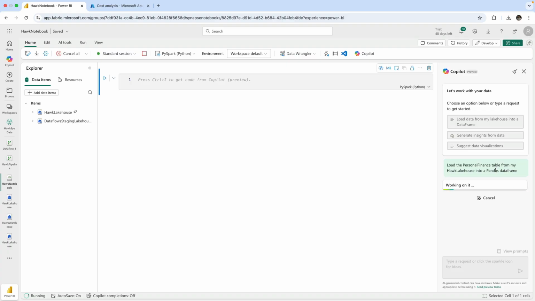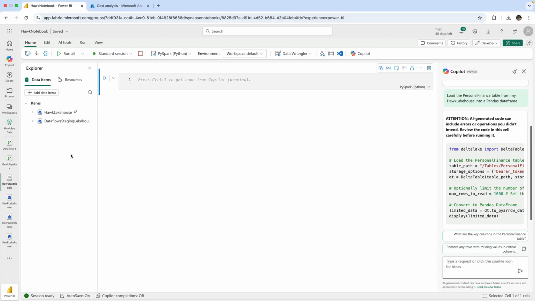And now Copilot will first start to scan the items that I have linked within my environment. And now it has given me something like this code over here, right? But I think the issue is that I simply have to copy paste it, and I don't have the convenience of having the insert button over here. This is not a big issue, but it starts to get bigger and bigger of a problem when the size of code that is returned to you is massive.